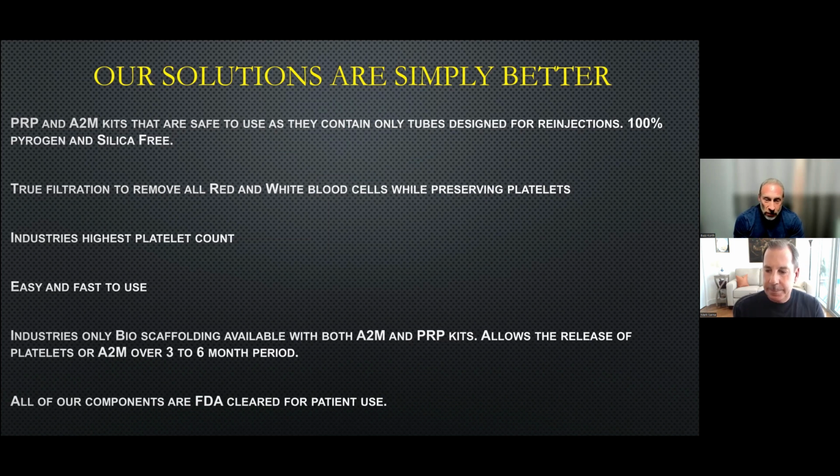Because if you try to bring them back in 6 weeks and sell them PRP and they have no pain, good luck. Most people will be pain-free after 6 weeks. So you need to sell it as a package, whether you're using PRP or Wharton's jelly extract or whatever you're using. I strongly recommend sell it up front, because when you bring them back, a high percentage of people will have no pain, and that's a tough sell when they're not having pain. Yeah, for sure. So super cool.